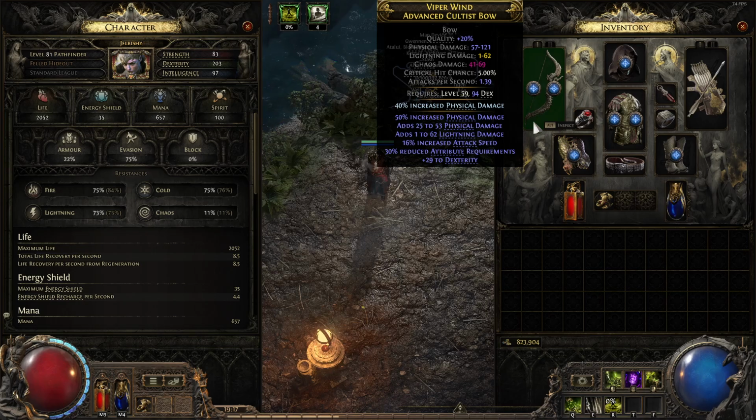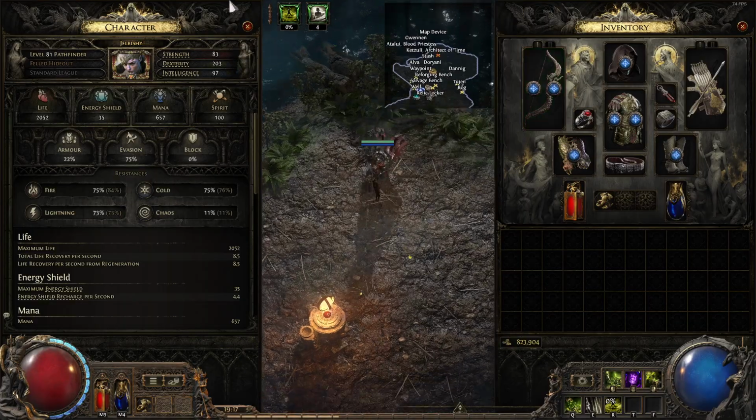Okay, so anyways, I don't really know where to start, so I'm just going to go over gear first. I think people want to see that. Here's my bow. What you want to look for, ideally, is high physical damage on a cultist bow base. The way poison works is it does damage based on your physical and chaos damage. So I thought this would be super cheap to get. So I put some quality on it and I slapped some runes in there.